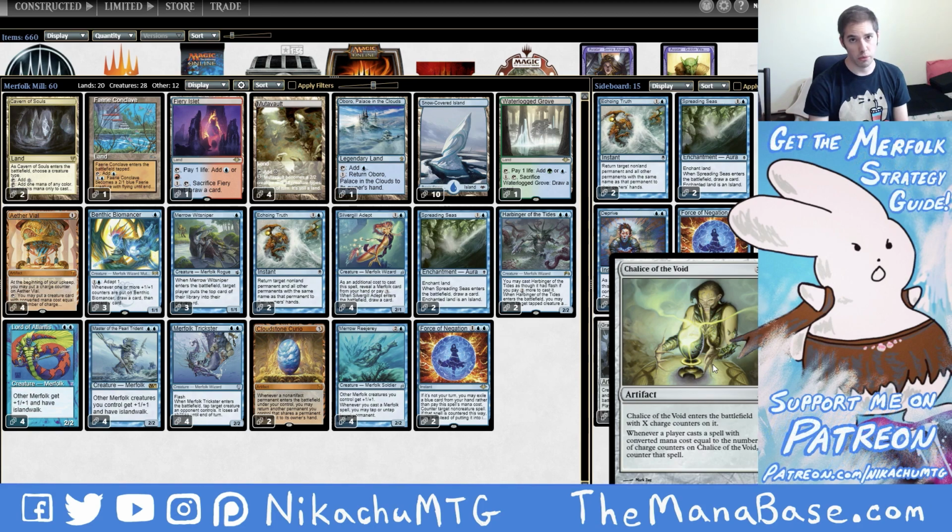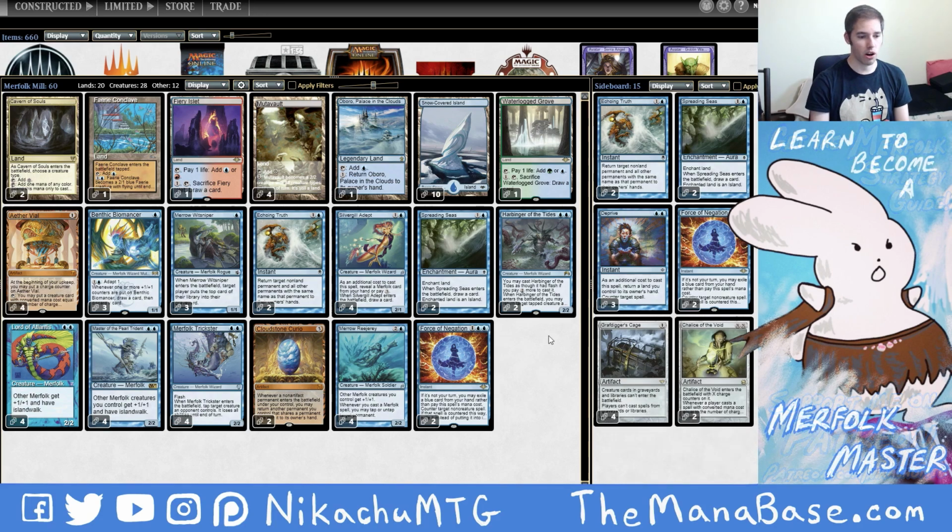You could if you know your metagame very well, and that there's a lot of Mono Red Phoenix. I think Mono Red Phoenix is a really bad matchup. I don't care what people say. That matchup's awful. It's awful in all sorts of ways.